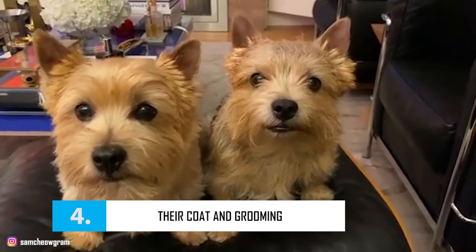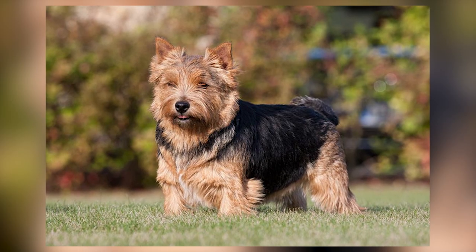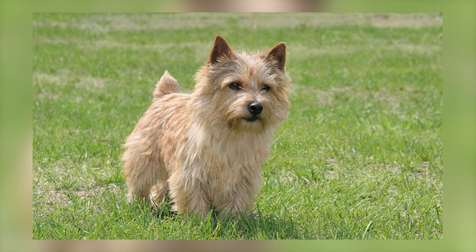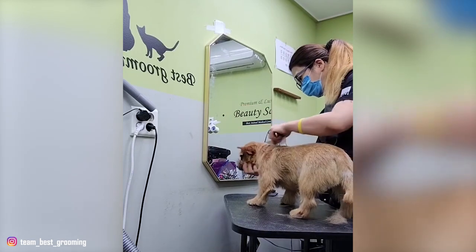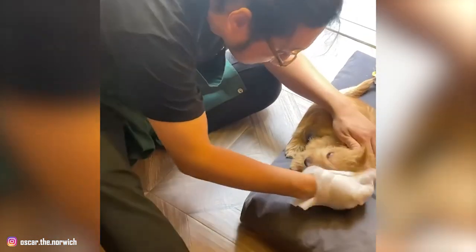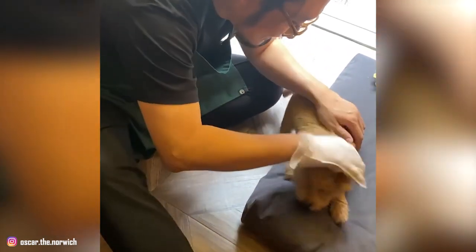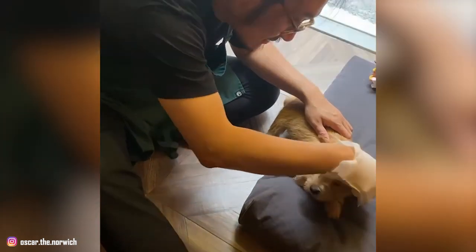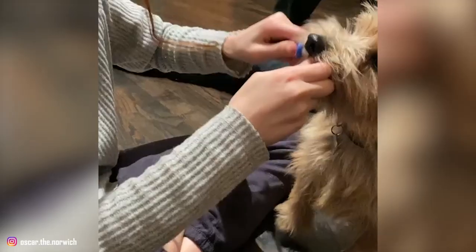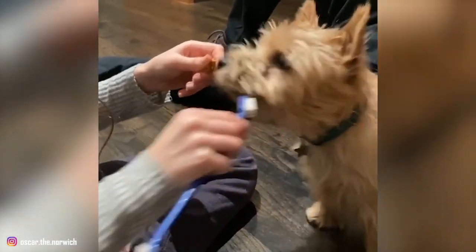Number 4: Their Coat and Grooming. The Norwich Terrier has a harsh, dense, and wiry overcoat with a soft and warm undercoat. The coats can come in any shade of red, tan, black, a mixture of black or red hair with white hair, and wheaten, which is either pale yellow or fawn in color. Start initially with daily combing, then move to once a week to remove dead hair and prevent matting. Hand stripping is required to properly maintain the wiry coats, as it gives a beautiful and rich texture. Do not clip your Norwich's coat instead of stripping it, since clipping can change the color and texture, making it lighter and more prone to shedding. Other grooming needs include dental hygiene and nail care — brush teeth at least two or three times a week to remove plaque buildup, and trim their nails regularly.